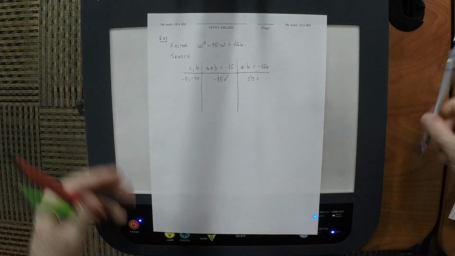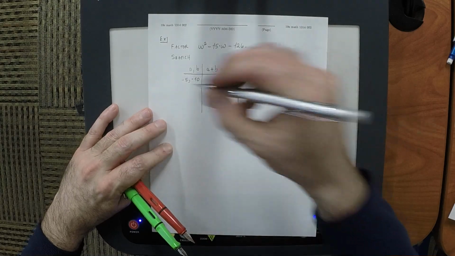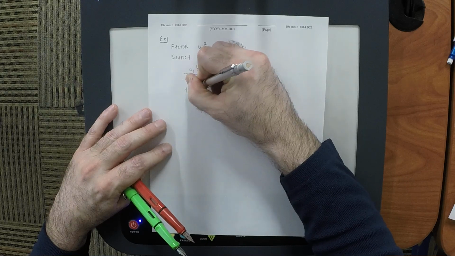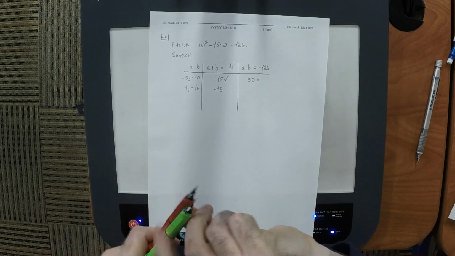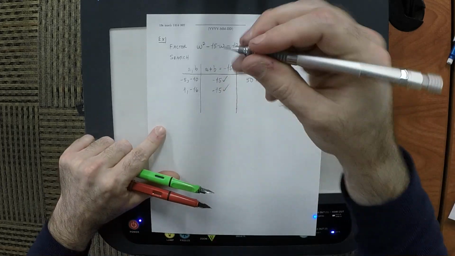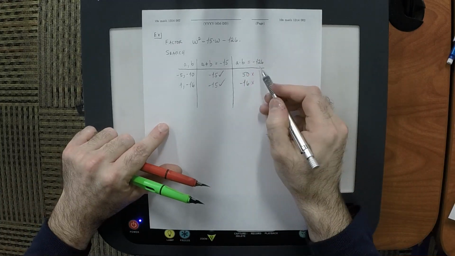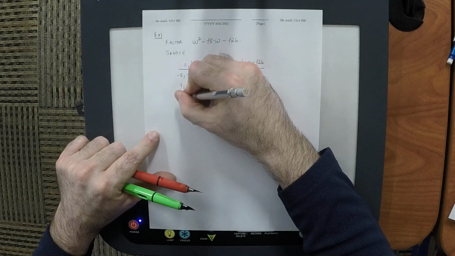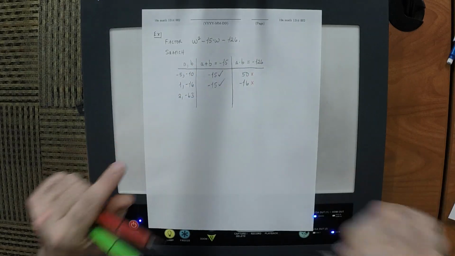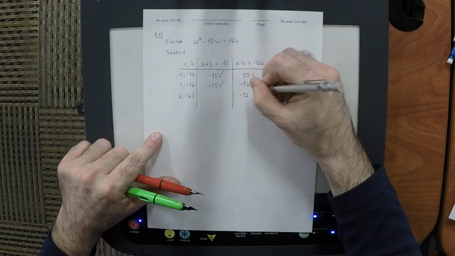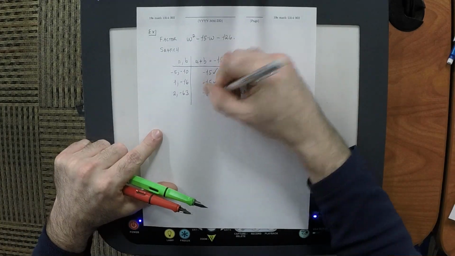Okay, I'm going to do a couple more because we're against the clock. I need the product to be negative, so I need one negative and one positive. How about 1 and negative 16? That's reasonable in the sense that they add up to the right thing, but they multiply to be negative 16, so that's not what I wanted. I could just as well find two numbers that do this. How about 2 and negative 63? Those numbers are reasonable in the sense that the product is right, however the sum is negative 61, so that's not what we wanted.